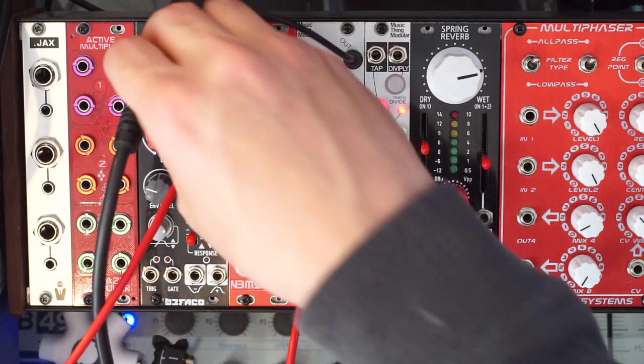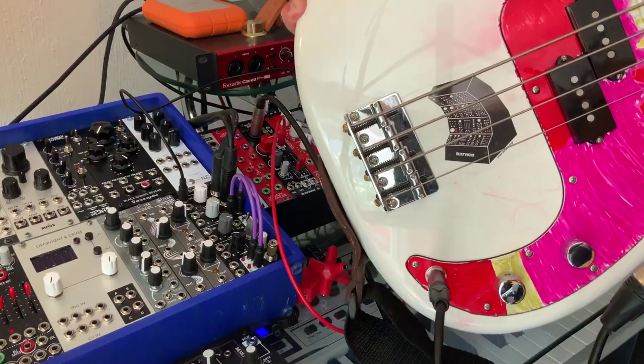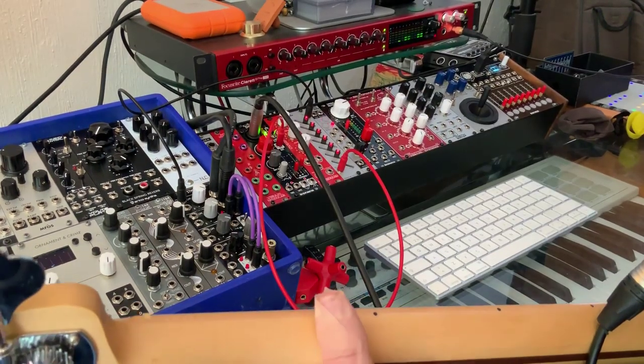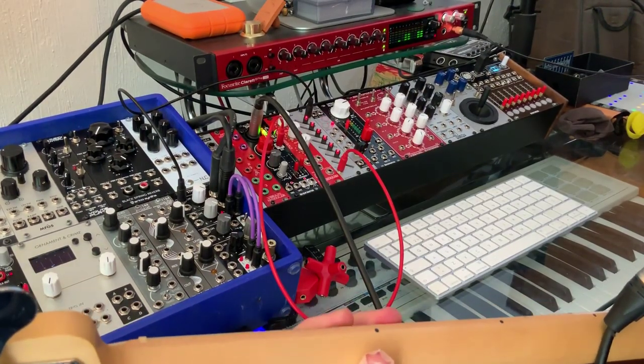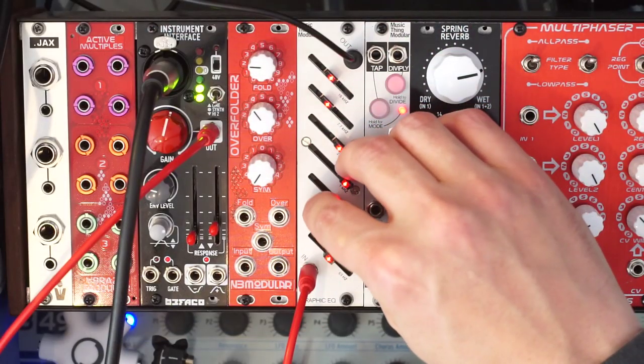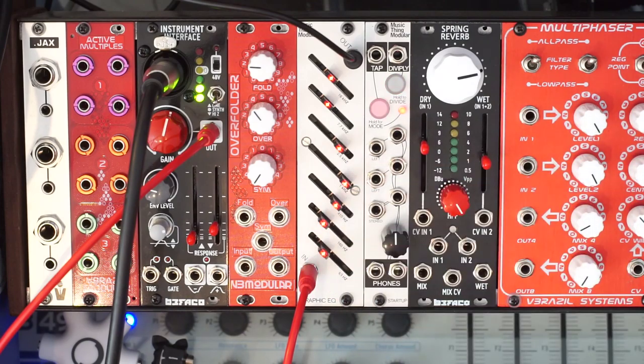Now let's plug in a bass. Here it is, my precision bass. So let's scoop out some of those mids and emphasize the lows.